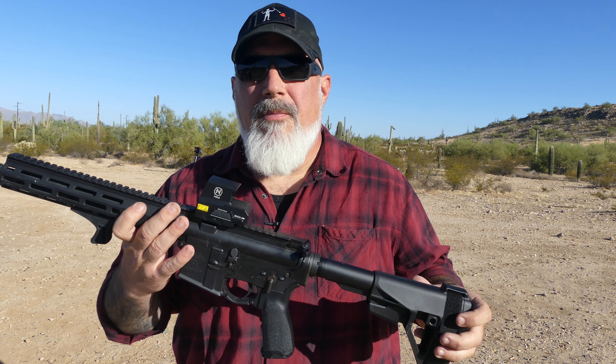I think this optic has some really good things going for it, and some pretty abysmal things as well. This is a holographic sight. People are calling it an EOTech contender not just because of the form factor, but because it's also a holographic sight with a very similar donut of death — a 65 MOA ring and I believe a 1 MOA dot. The glass size is just over an inch — an inch and an eighth wide and seven-eighths of an inch tall by my measurements. The body is 6061 aluminum, which is the softer aluminum, but boxy designs like this tend to be pretty rugged.